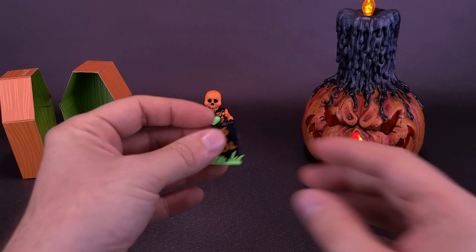As for the figure itself, this is a reaction figure, so he has misleading parts where you would look at him and think you've got to be able to move this thing too — well, you can't. It's only going to result in the thing breaking. Now for the figure's details, this is the black and orange colorway. There were other color versions of Mr. Bones as well. The notable thing about Mr. Bones is the fact the figure does have this cool little heart — it's glowing in green, actually a very similar color to the inside of his coffin. It's not removable, so don't try to take it off.